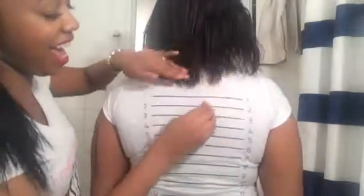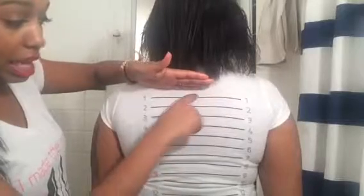My roots are natural — they're not kinky, but they are a bit puffy. You can see the length because she just cut her hair. I'll pull the middle so you can see — it's right here at line number one. It's not quite at line one yet. So the next time she does a length check, if it's at the one line, that is all growth, because she's not even at the first line on the shirt.